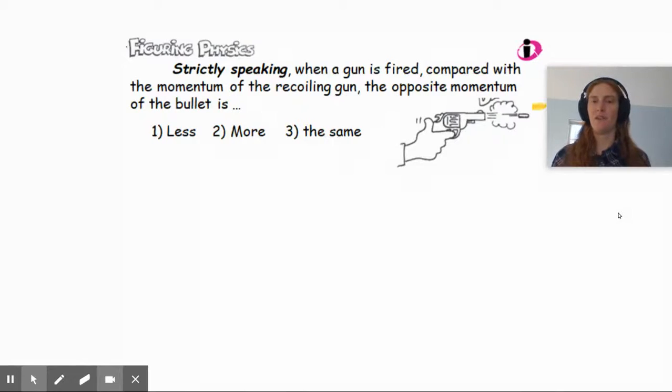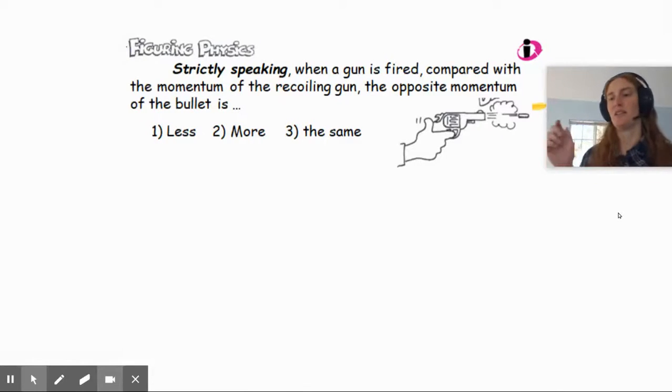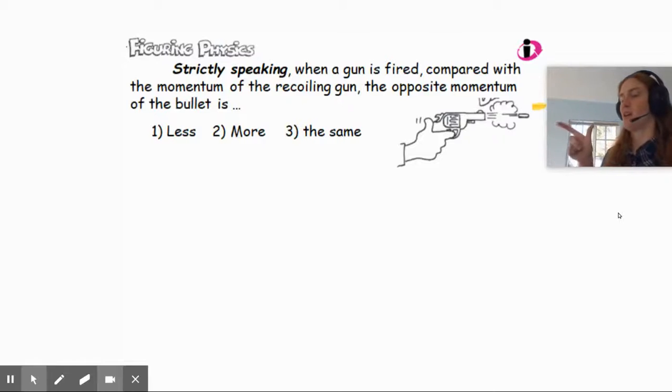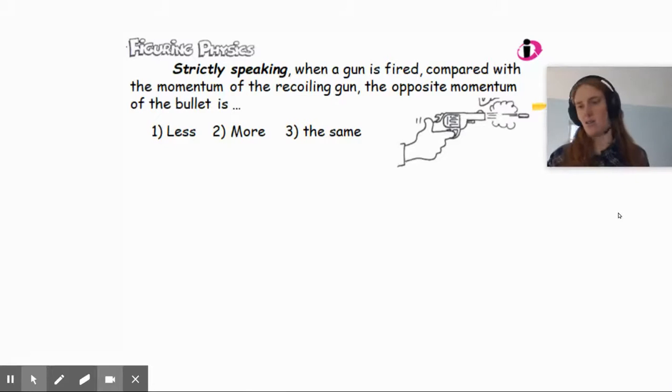And a recoil, for those of you that don't know, is if you shoot a gun, when you shoot the gun, the bullet goes that way. And so then the gun needs to go backwards the same way as the cannon example just did. So a recoil is when you shoot it, the bullet goes forward, your gun's going to go backwards because of conservation of momentum.